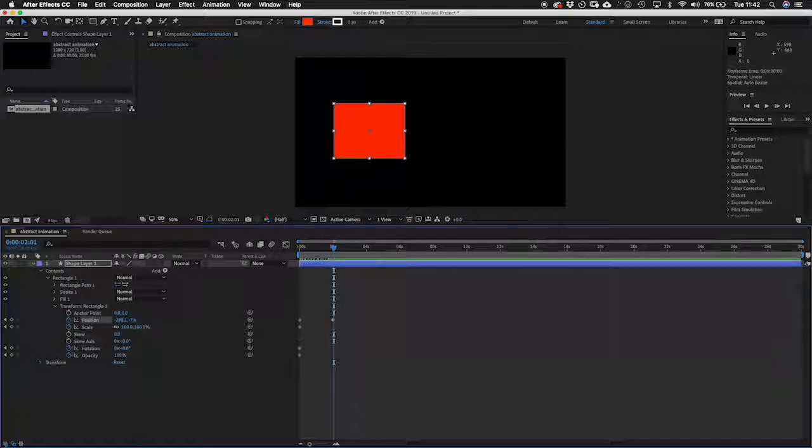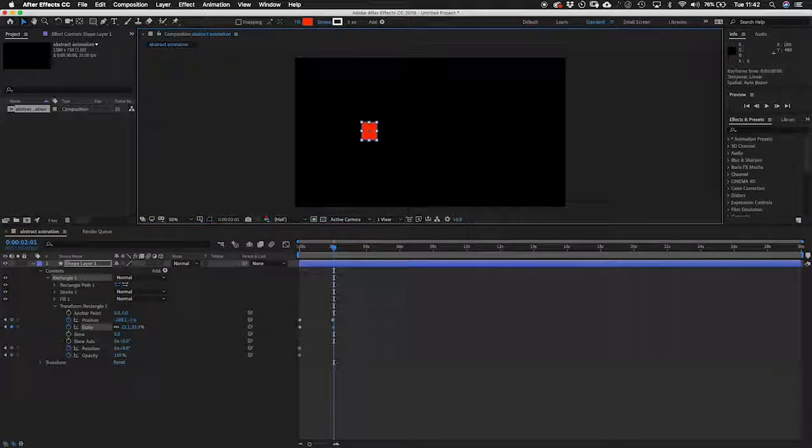Okay. Now I'm going to do the same with the scale. So at this point, I want to have made my rectangle a bit smaller, bigger. And if you're changing the size of a rectangle, you don't want it to be all skewed. You want it to keep its rectangle shape. Press Shift. And that keeps it uniform. Okay.